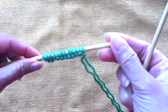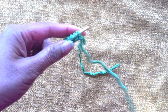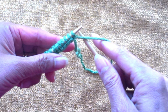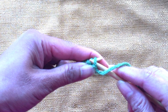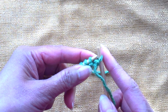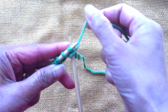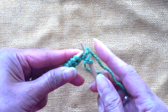We're gonna begin doing brioche stitch. I have now cast on stitches, and make sure you have an even number of stitches. We begin by putting the yarn in front of the needle, and we're gonna slip the first stitch like that, and then next we're gonna knit 2 stitches together with the yarn in the front. This creates a yarn over stitch.